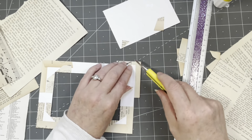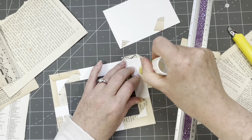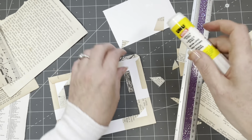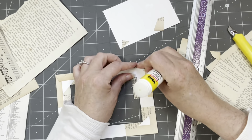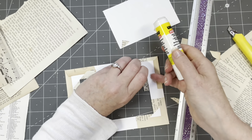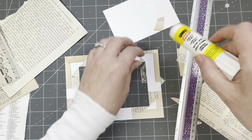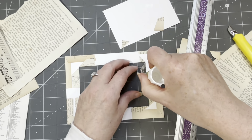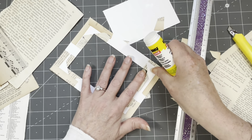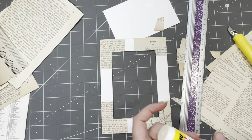And this one doesn't need cutting. Yep. Here's 1, 2. Very tiny one here. Yes, there we go. And this one. Perfect. All the corners are done.